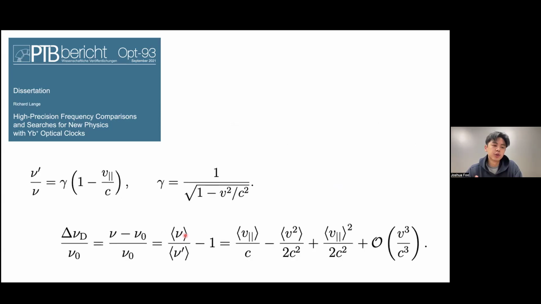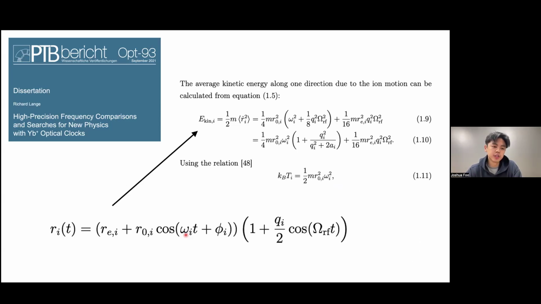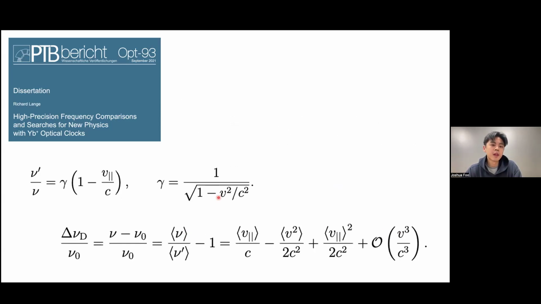And so the frequency shift, I'll use these ingredients in this next slide, but the frequency shift of the clock is obtained via the Doppler effect. So basically there's a relative frequency difference between the laser frequency in the rest frame of the ion compared with that of the lab. So the rest frame frequency is nu prime and the lab frame frequency is nu. And so if we expand the gamma to leading order in 1 on c squared and average over the duration of the experiment, it gives this expression here.